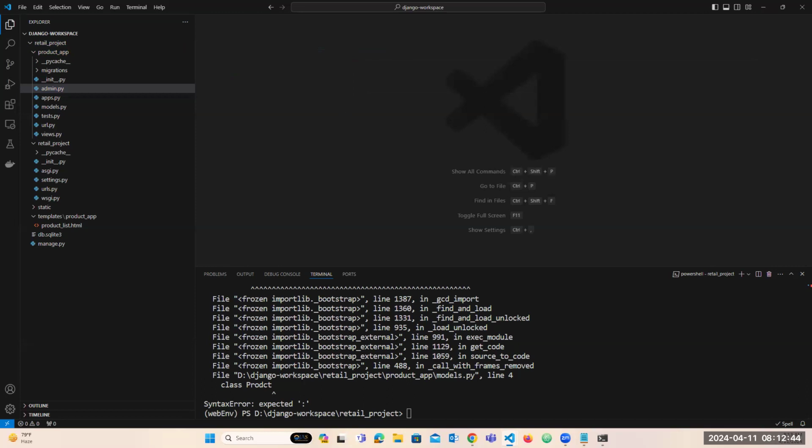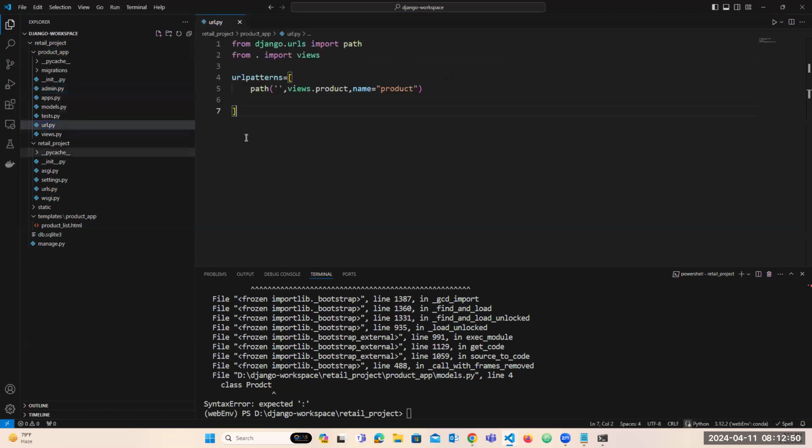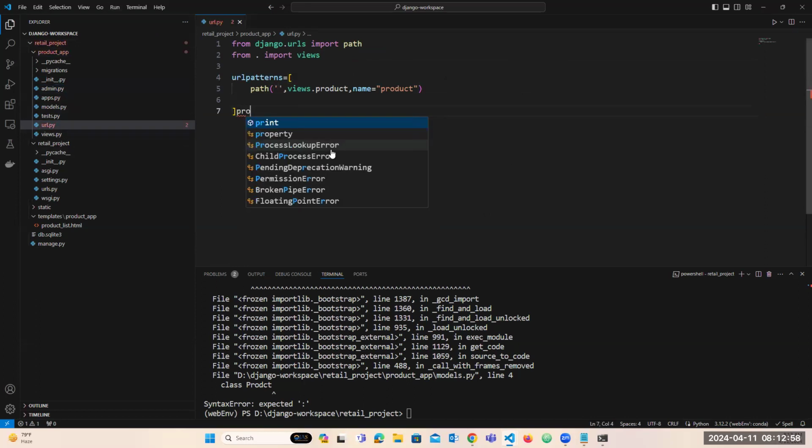Give me 1 second. Then the app URL. I will use products, sorry, not here.